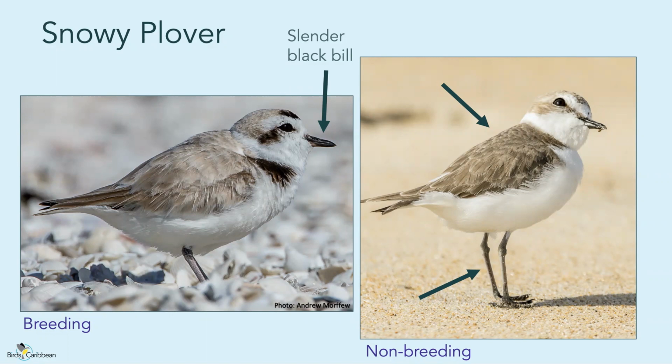Snowy plover has a broader distribution throughout the West Indies, and it really likes upland sand and shore, but you can see them also on the shorelines as well. They really blend in to sand and seashell piles. Yeah, and it's also one of the species that breeds in the West Indies. Along with, what else? Wilson's plover. Killdeer.